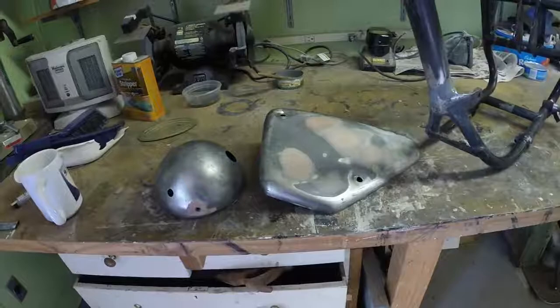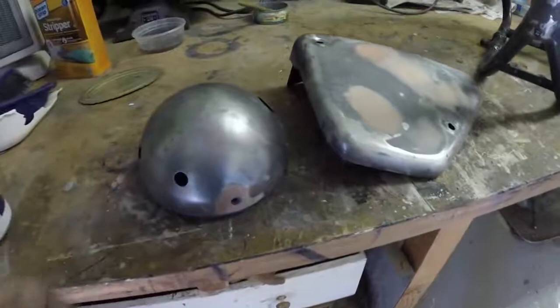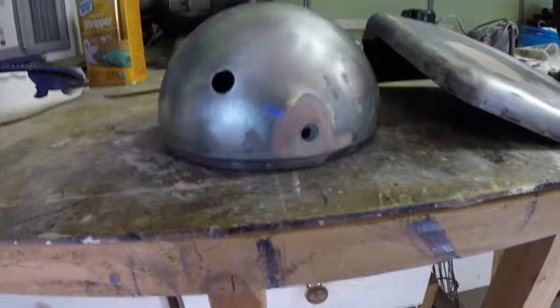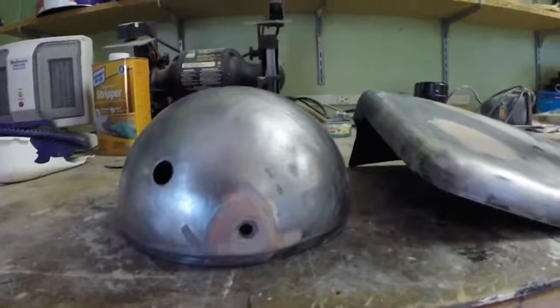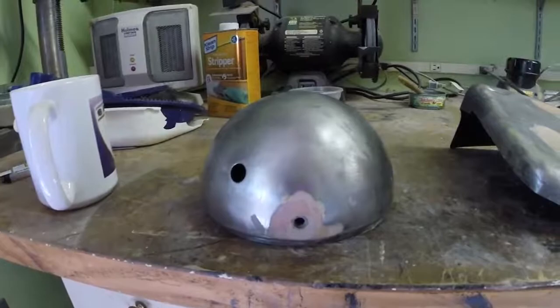Well, today I've been working on doing the sanding and prepping of the side panel and the headlamp rim. You can see the headlamp rim. Horrible brazed area is now looking a lot more respectable, and I've kind of sculpted that a bit so that it has a profile on it, hopefully similar to this side. It's all stripped and ready to be primed actually.